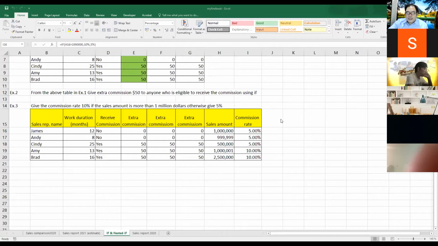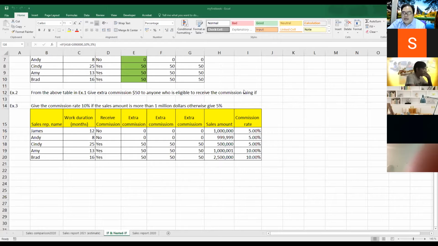In the last class, when we talked about the if function, if we have just one logical test only, we will normally use the basic if. For example, I asked you to give the commission rate of 10% if the sales amount is more than $1 million, otherwise give 5%.